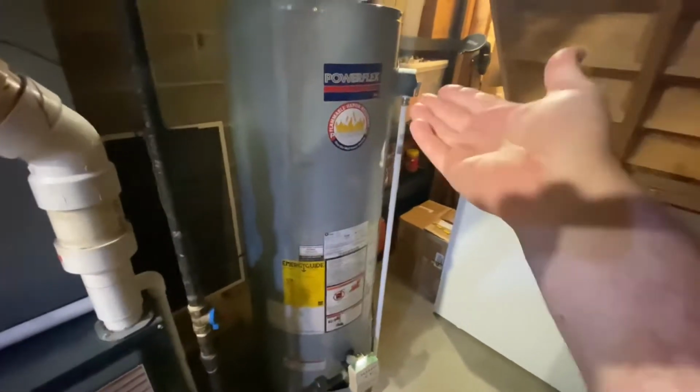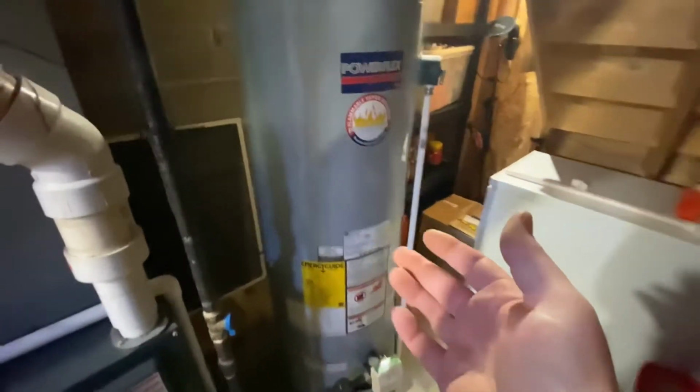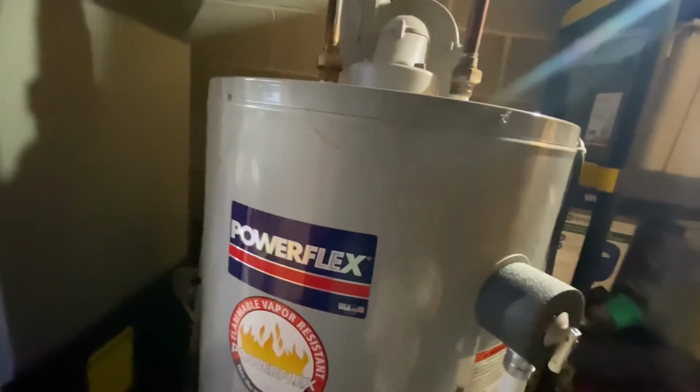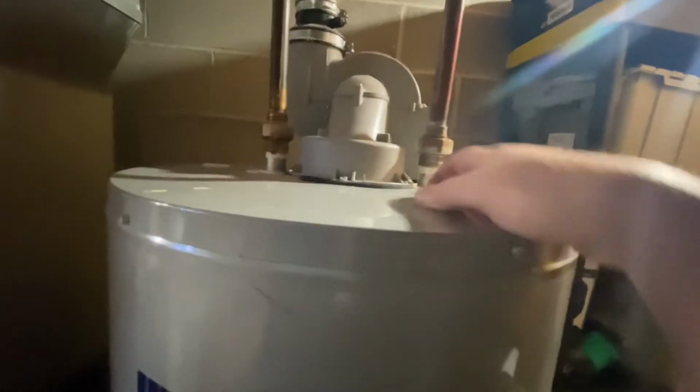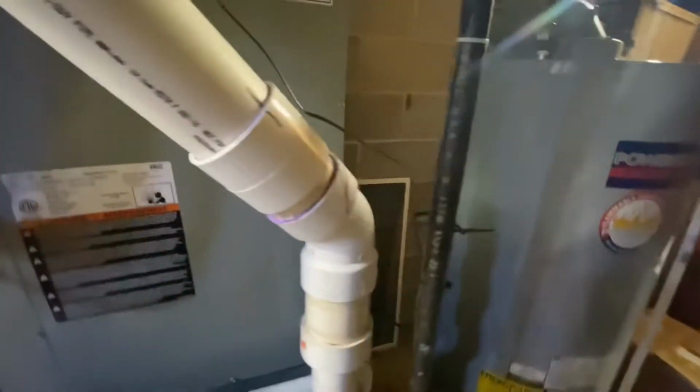Alright, here's the next thing. It's a PowerFlex. It's a 40-gallon hot water tank, but it's power vented, so it heats up very quickly. It really does. Some things I've had done since I've moved into the home: I got a Remy Halo put in on my furnace, and then I also got a humidifier installed. I did not do that.